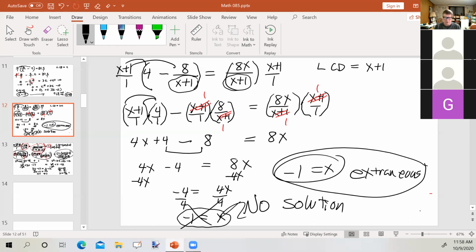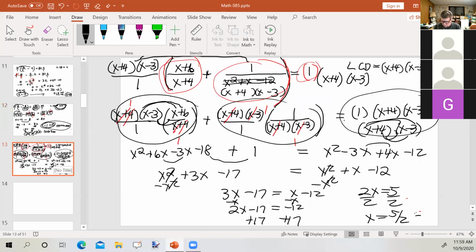Well, what does that have to do with anything? Well, back in this previous equation, we multiplied everybody by x plus 1. But if x equals -1, what is x plus 1? That's -1 plus 1, which is 0. So I didn't know at the time that I was breaking the rules. I multiplied both sides of the equation by 0. What is it they say? Ignorance is no excuse of the law. Anyway, so I broke the rules. That's why I got an answer. But when I checked it, it didn't work.